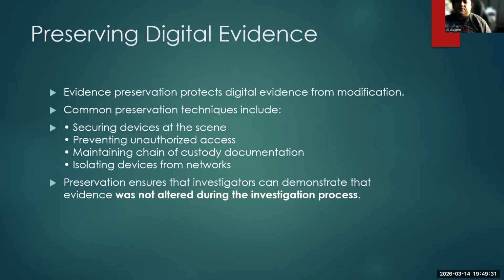Evidence preservation protects digital evidence from modification. Common preservation techniques include securing devices at the scene, preventing unauthorized access, maintaining chain of custody documentation, isolating devices from the network. That's a big one because that'll change things. Like if you plug in a desktop, let's say you grab from 123 Maple Street, to the network, it's going to change the last time it was accessed. It's going to essentially say the last time you accessed the network was the day you're using or working on it, and that can throw everything off from what you're trying to prove or establish, the timeline. Just keep that in mind.